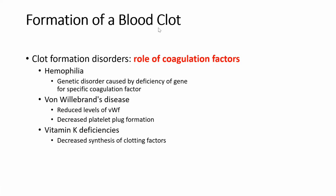And then the final one here is vitamin K deficiency. Now, vitamin K is needed by the liver to synthesize these clotting factors. So if you have low vitamin K levels, and vitamin K is one of those fat-soluble vitamins, and so it's going to be able to be stored in the fat tissue easily. So it's not usually one that we see a deficiency of, but a deficiency can be brought about if you're not having enough in the diet, or if you're having just general vitamin deficiencies, I mean. So if we have a deficiency in vitamin K, the liver cannot produce these clotting factors adequately. And again, we can see bleeding disorders coming up in these patients.